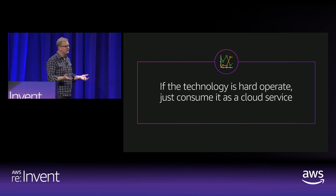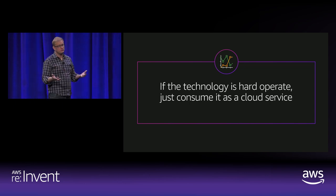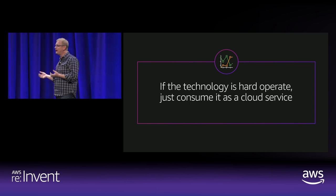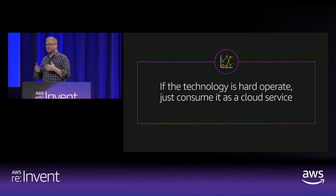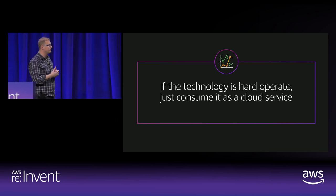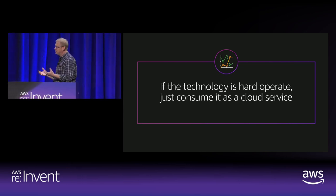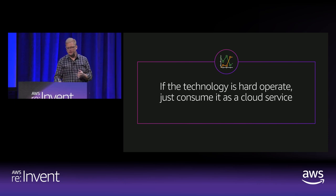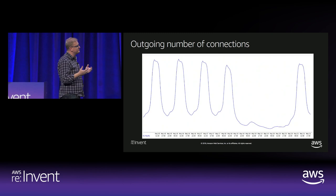We take that burden on. We know a lot at this point about the challenges of rolling out large-scale VDI across the globe. I would assume we have the largest desktop deployment in the world inside of the AWS cloud at this point, with hundreds of thousands of workspaces and people connecting every single day to get their jobs done. So we've learned a lot about some of the challenges that are common in this space.